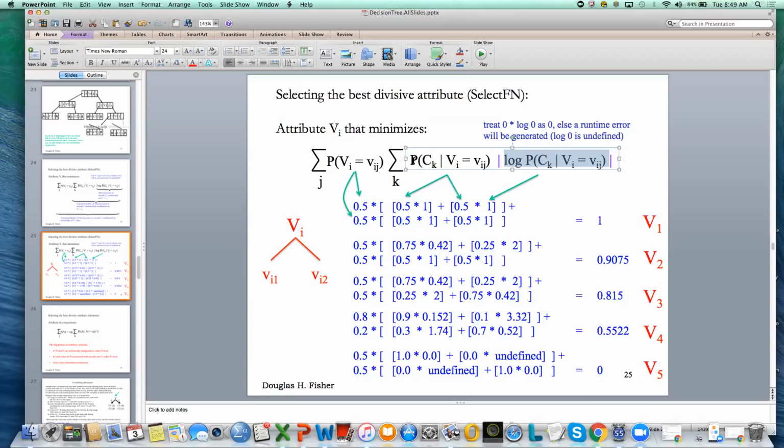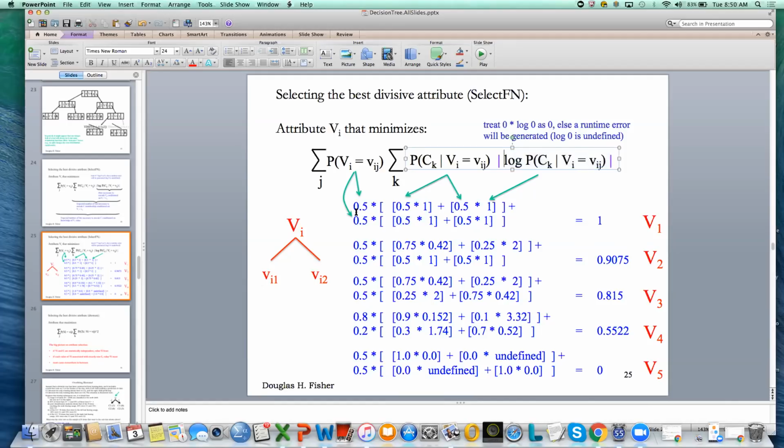And so it turns out that lower probability events will be associated with bigger costs, bigger logs, or bigger, I should say, bigger absolute values of the logs. So here's a sample of what we are given in deciding whether to decompose based on V1, V2, V3. And again, I don't show you what these values actually are. This is just an example.